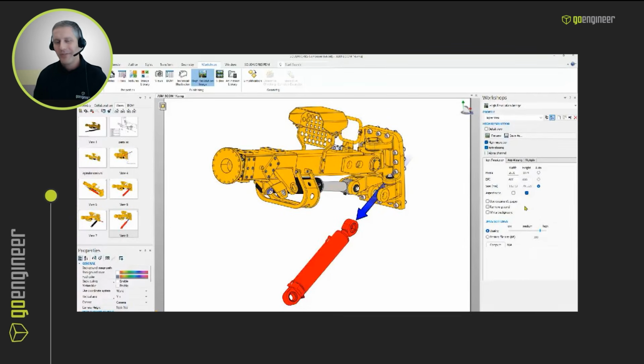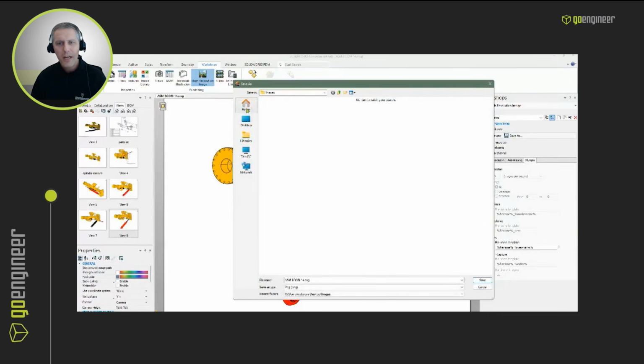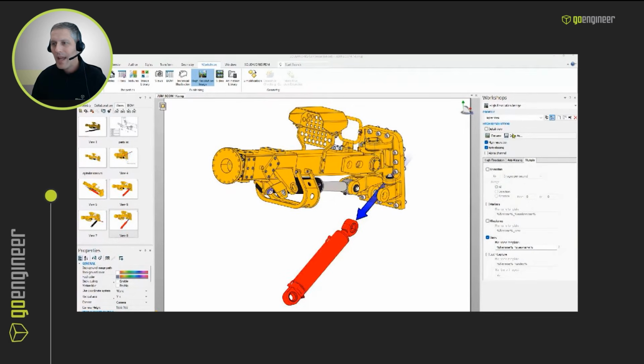Now, yes, I could save the image out, but I have half a dozen different images that I want to save, and save, repeat, save, repeat. Well, that's just a little bit too time consuming. So what do we do about that in Composer? Well, thankfully, these output workshops have the multiple option where we can have the software auto save every single view and almost think of it as a batch save type operation. Go ahead and drop them into my bucket and let the software do its thing.